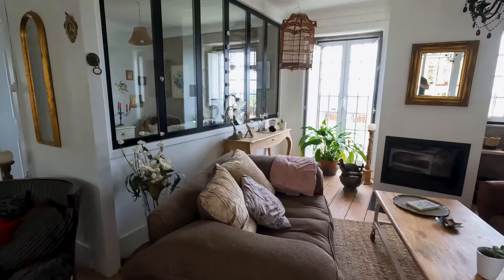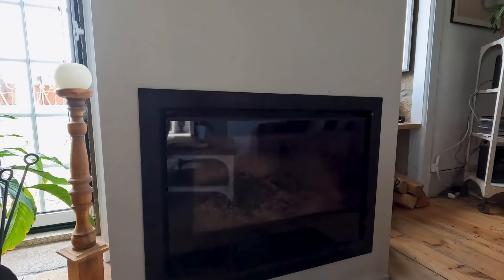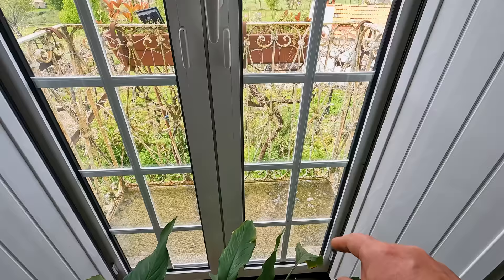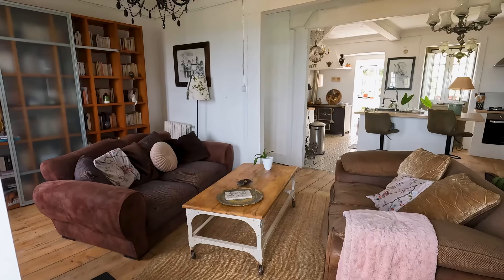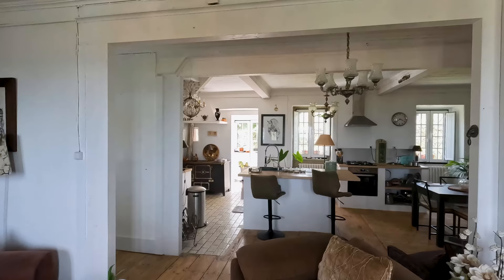As we spin around to this side, we've got the living room with two nice big sofas. Over here is the central heating — the wood burner that has a back boiler and heats water that runs through the radiators. It's got a nice big glass front so you can see the fire. This is actually a balcony — I don't want to open this door because it's very windy today, but this is a little balcony with a wrought iron railing around it and these are the views. You can imagine on a non-windy day with blue sky in summer, you can have these open and stand out and look at that beautiful view. I really like it — a really nice looking space. I love the mixture of the old and the new.